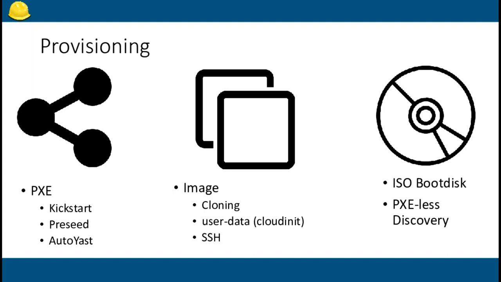If you're doing a network install, you can embed that in your kickstart or your preseed. But if you're doing something with images, then obviously you have to configure it somehow. So we can use cloud-init or SSH. And for some more advanced use cases, if you're in a very locked-down environment, if you only use USB sticks to boot your hardware servers or whatever, we can support that as well. We can write you a dedicated USB image for a particular host or for a group of hosts.